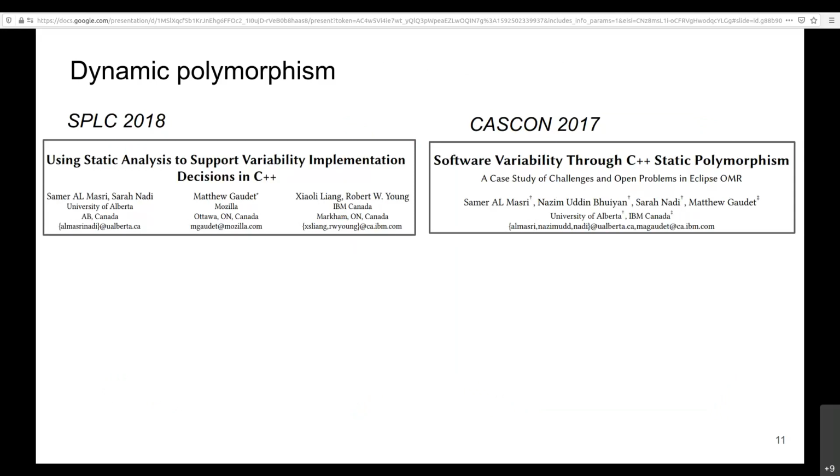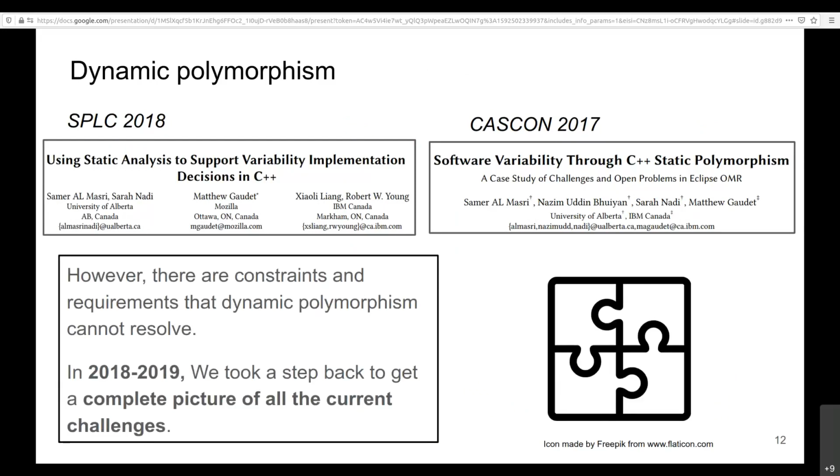They developed OMR Statistics, a tool that would help OMR and client developers manage their variability, and made it easier to visualize and understand the extensible classes that they're using. They also refactored some of the extensible classes to use dynamic polymorphism constructs, such as virtual methods. However, there were still challenges, requirements, and constraints beyond static polymorphism, which dynamic polymorphism alone cannot address.